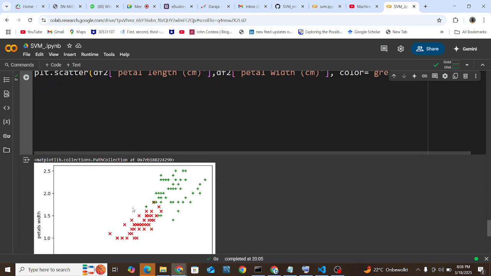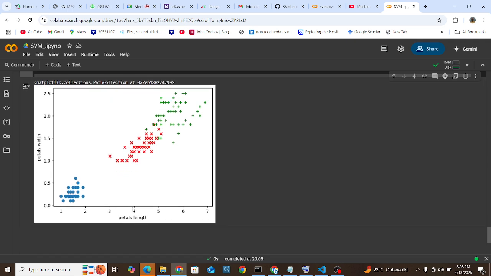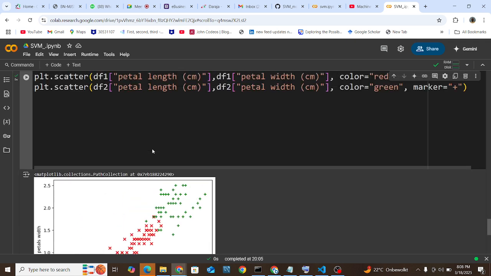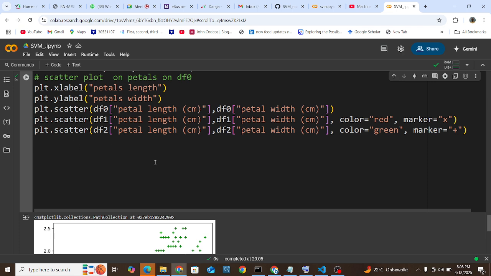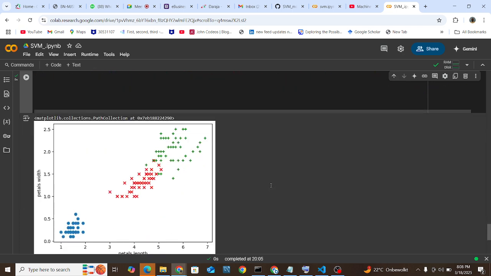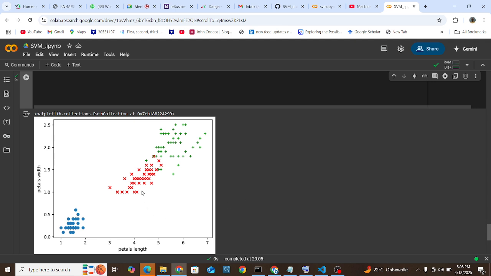But now we need to use a model that will learn from this data, and from this data it is able to classify anytime you give it some data point, either the sepal length and the sepal width, and also the petal length and the petal width. So just giving it four values, it is able to classify these.